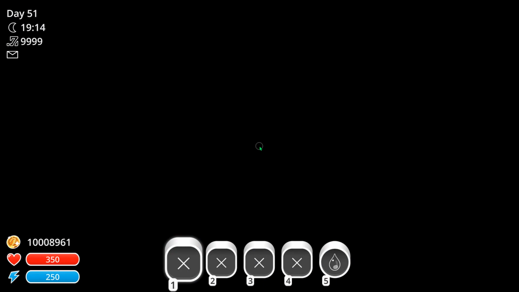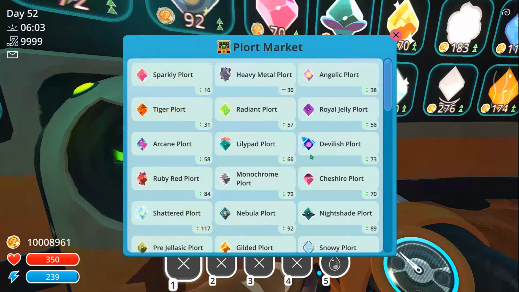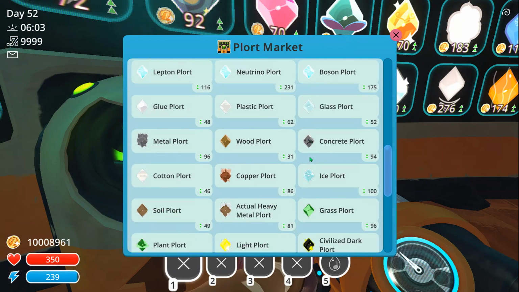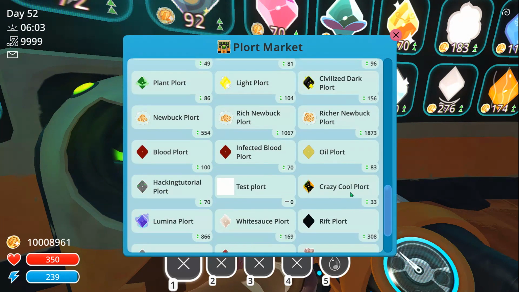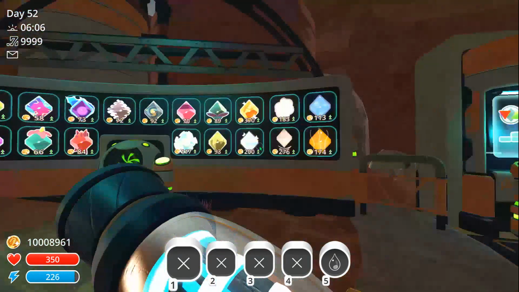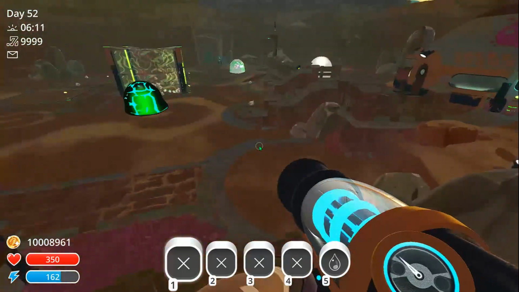Depending on the amount of mods you installed, you might be able to see this in the normal market, but since I have a lot of mods installed, I have to go here, and if you go here, you can find our plort, crazy cool plorts right here. Look at that. So you can find it right here. It's inside of your thing. And it would pop up on here if you had fewer mods installed. So if it was your only mod, then it would probably show up here. Anyway.